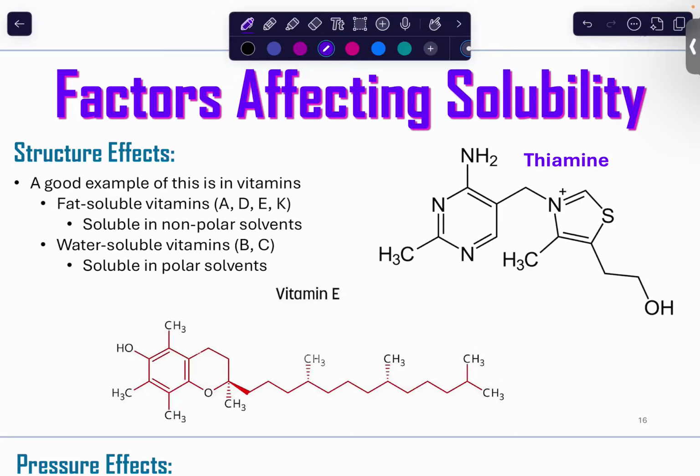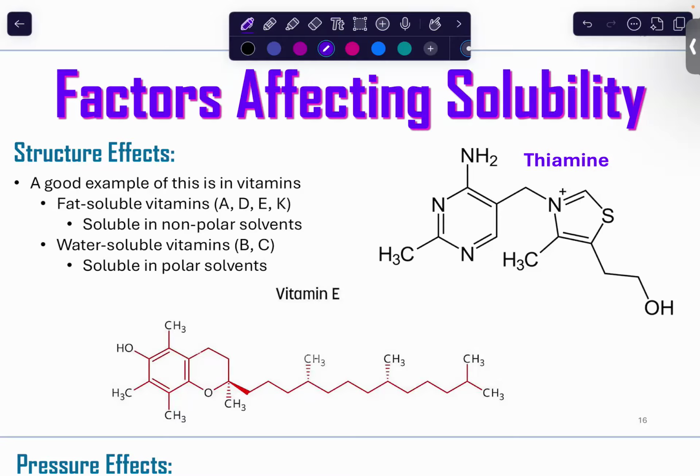Fat soluble versus water soluble vitamins. What's the difference in the solubility? Polar, not polar. Fat soluble are going to be what kind of molecules? Non-polar. Water soluble, of course, will be polar. Water is a polar solvent. Fat, more lipids, so that's going to be a non-polar solvent. So which one of these do you think? Well, it kind of tells you up there, but why do you think vitamin E is fat soluble?